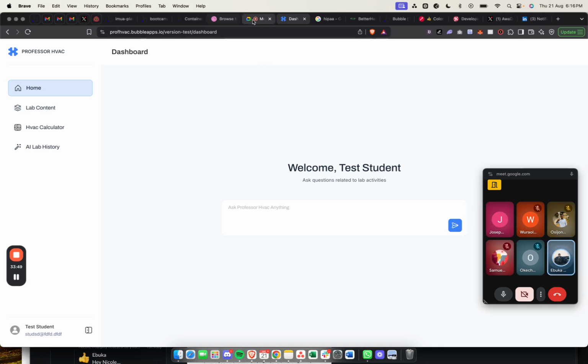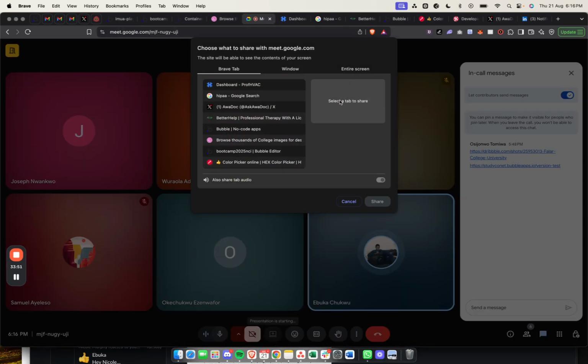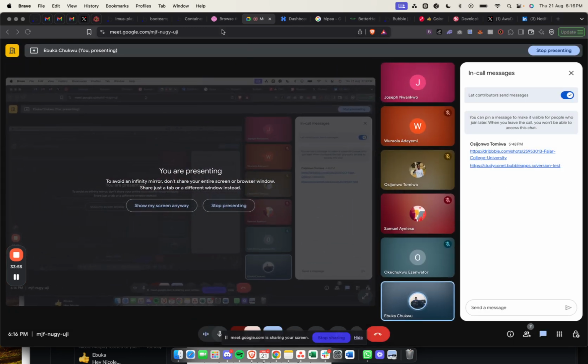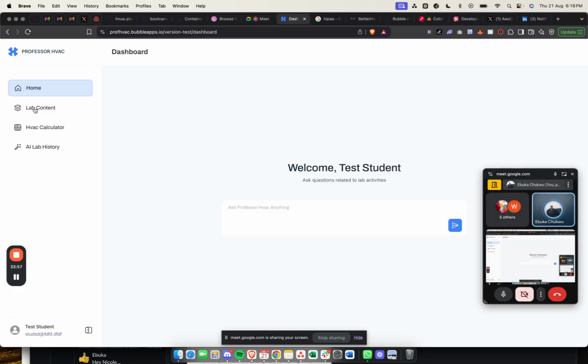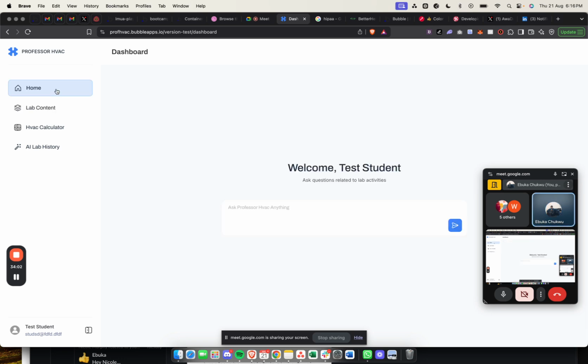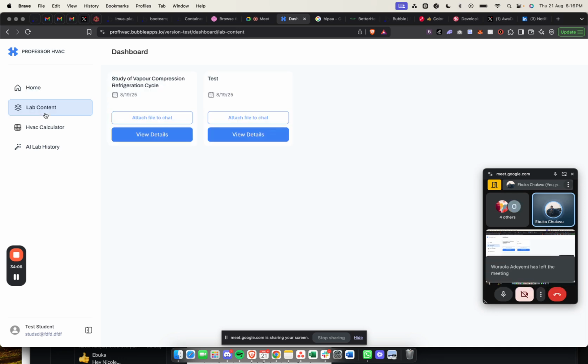Okay, so for your app, we're working on something right now. I could just show you this, but it is very similar to what you're working on, in the sense that the instructors can upload lab content.